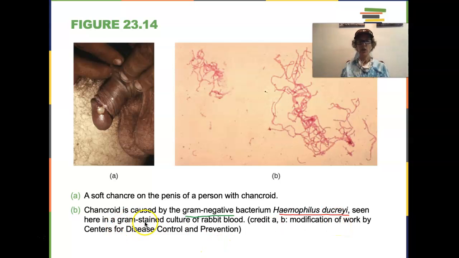And here it's in a gram-stained culture of rabbit blood. Very picky organism. Again, can't really grow it on the surface of agar, so it's cultured in animal blood to be able to see the microbe. It can also, because it is bacterial, be cured with antibiotics. And again, though, if you miss the sore on the genitals, it might spread to deeper tissues before it gets treated.